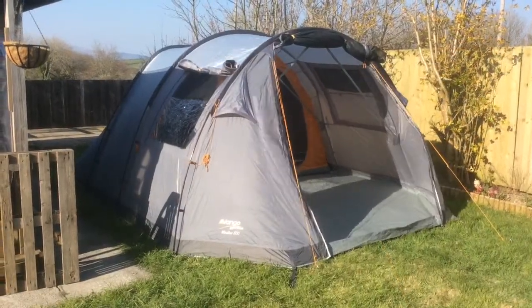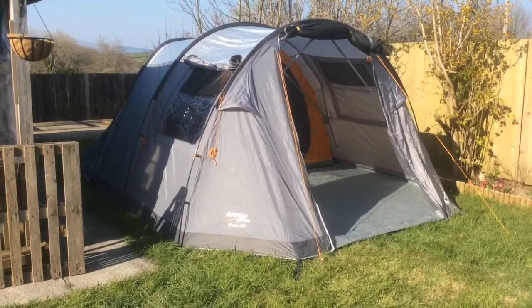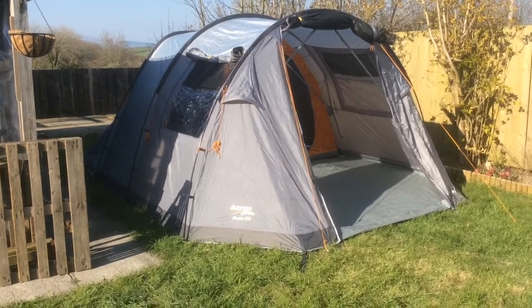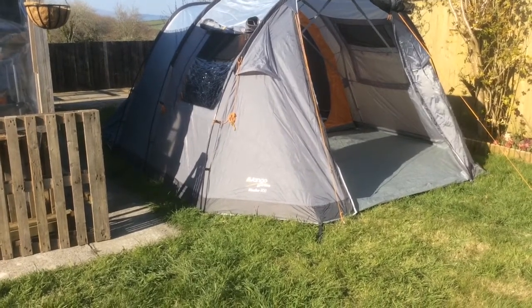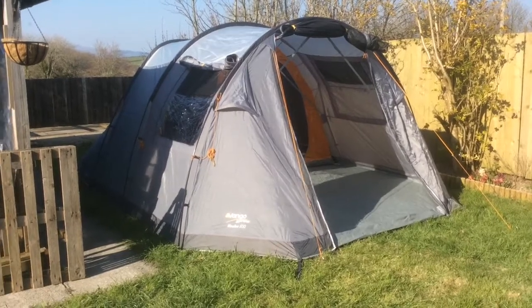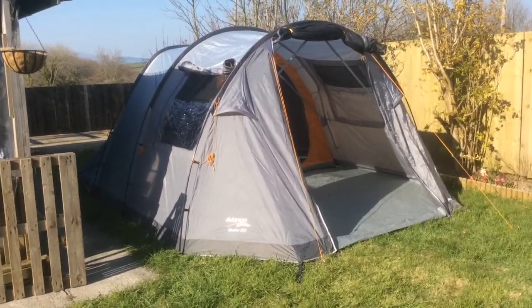So this is what the VANGO Winslow 500 looks like. We managed to get it up just with me. I haven't put all of the guidelines in just because it's in the garden, and some of where it's going is going to be in concrete. So I haven't put them all in, I've put some of them in. It's a nice big tent, perfect for a family.